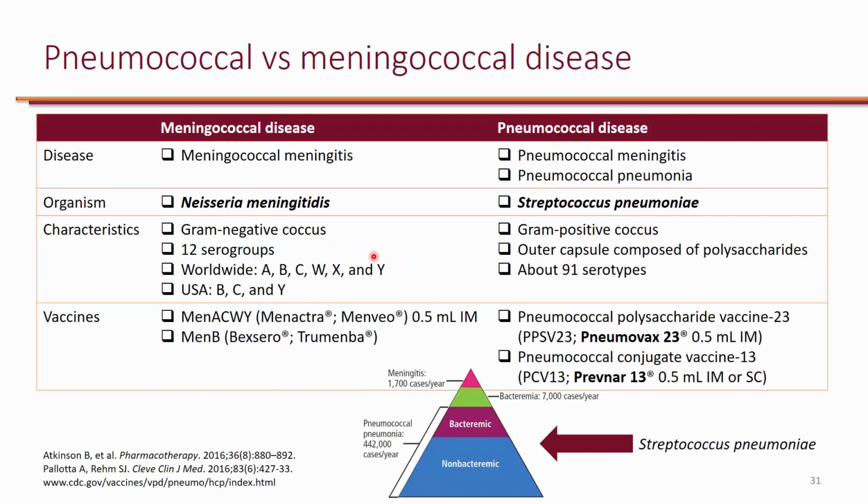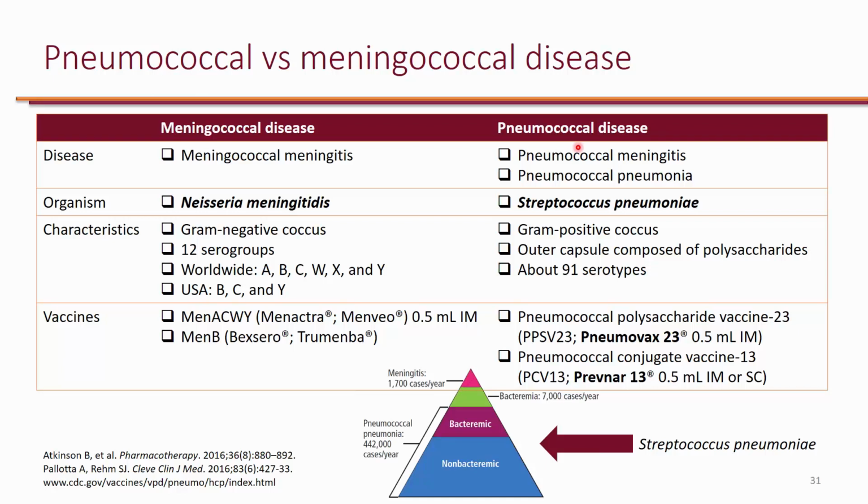Now, one thing that's usually confusing is the concept of pneumococcal and meningococcal disease. So let's see what the difference is. So meningococcal disease, such as meningococcal meningitis, is due to the organism Neisseria meningitidis. So Neisseria meningitidis can cause meningitis specifically, and we have vaccines for it. So we have meningococcal vaccine, and there are different types which are beyond the scope of this topic. But it's important to know that when people talk about meningococcal vaccine, they're talking about vaccines against Neisseria meningitidis, which cause meningitis.